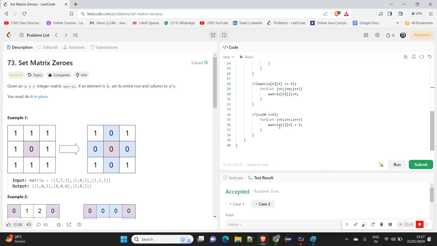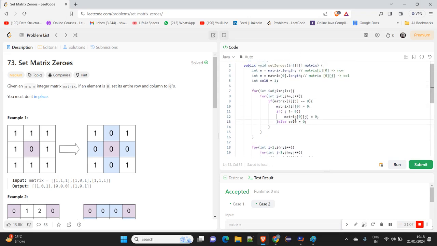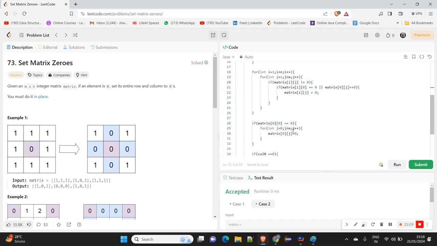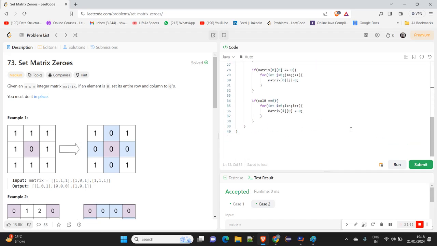That's the correction. So here we have to make the column 0, and for row we have to make this. For column we have to create this, and for row, column is equal to 0, then we'll make it 0.